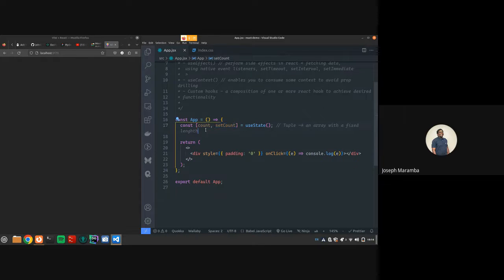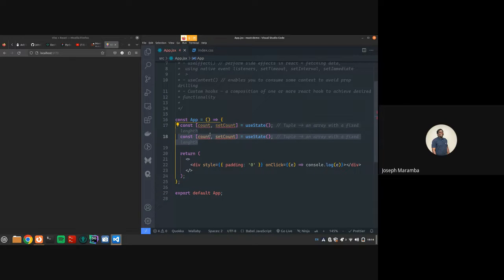For example, if you had products, it would be products, then setProducts, like so. And then you also have to specify the default, what this state will start with. In the case of our count, we want it to start at 0. You can just add your 0 there.